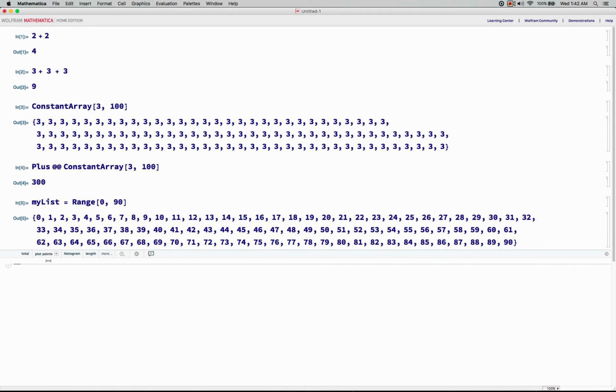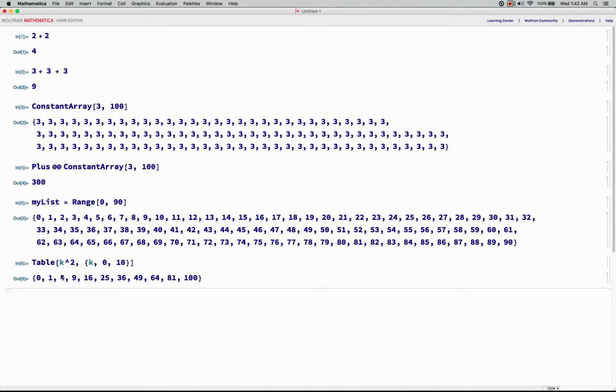We can use the Range command to create lists. We can use Table. The Table command will do the same thing. I like the letter k, k squared, all the k squared values from 0 to 10. Shift enter. So when k is 0, 0 squared is 0. When k is 1, 1 squared is 1.